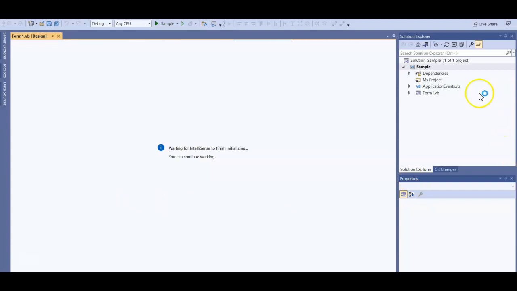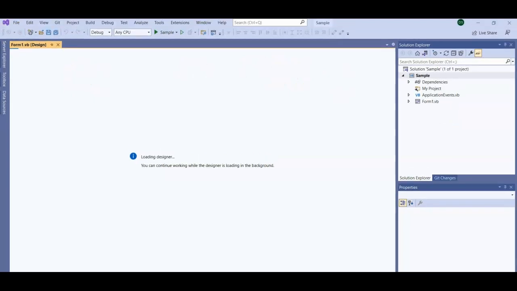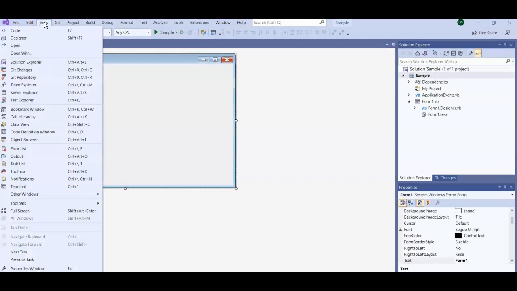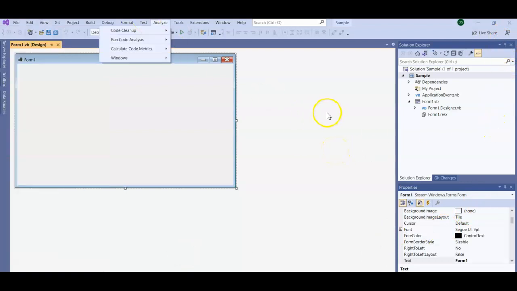Okay, so while I'm waiting for this to load, I'll show you on the right we have what's called our Solution Explorer and our Properties. If for any reason you do not see these, you can go up to your View menu and come down here and choose Solution Explorer, and this will come back, or you could choose Properties window and this will come back. And once you get them up, you can use a little push pin to pin them because you're really going to need them. Okay, so this is opening up our new form.